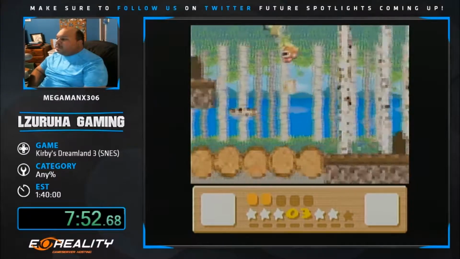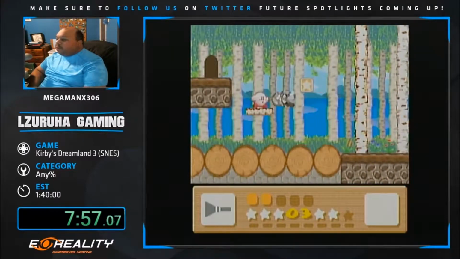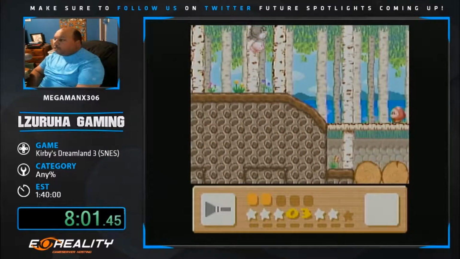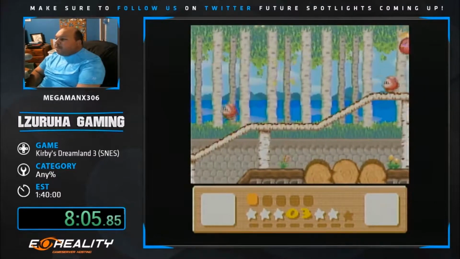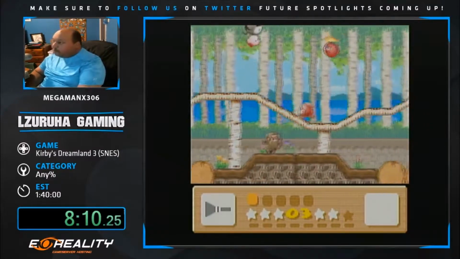Anyway, what we just grabbed is the broom power-up, which is exclusive to Dream Land 3, actually. No, I don't use a turbo controller, actually. It's all mashing, because I'm using the Wii U Pro controller.